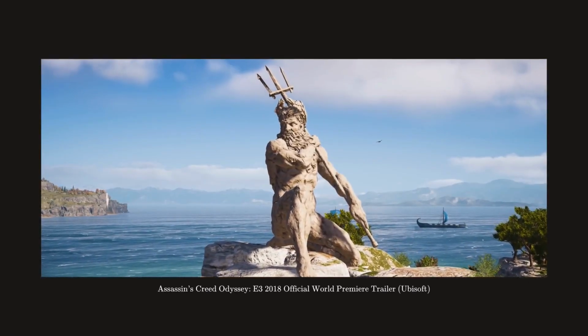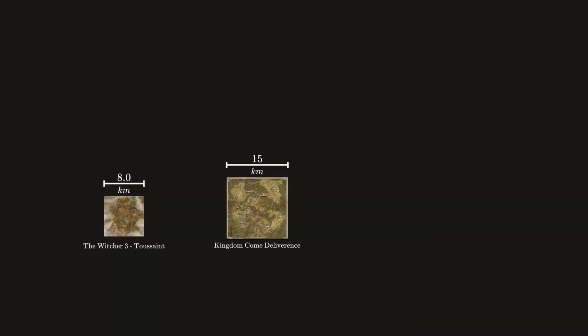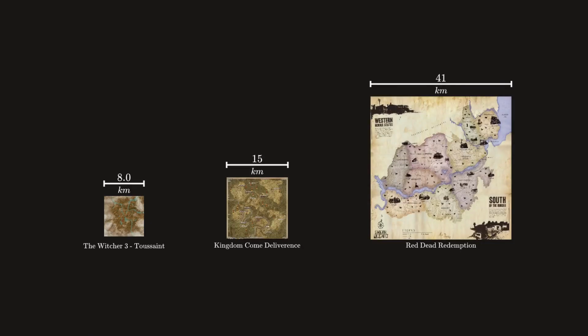Let's say you want to develop a video game in which the player can roam around 8 kilometers, or maybe 15 kilometers, or even 41 kilometers. But before we get into that, we should first learn about height maps. To use a height map, you need to slap a 3D grid over it, and then, for every vertex on the grid, sample its Y coordinate from the height map.